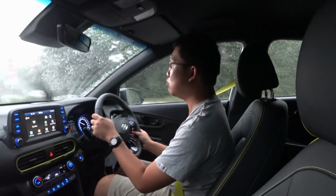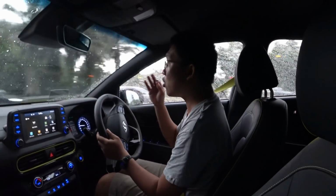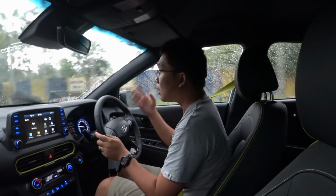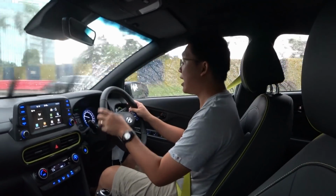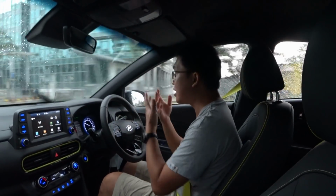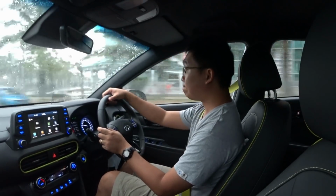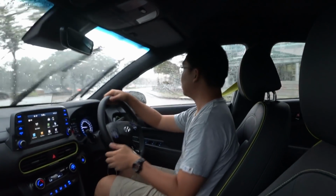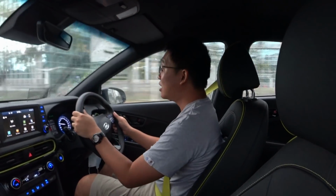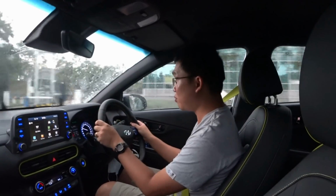For those of you who have a bigger budget, and you don't want to be seen in an HR-V or an X50 like everyone else, then this is a nice alternative. And to be honest, from the outside, it's a nicely styled car. On the inside, it's well built, and definitely a more premium feeling interior than the HR-V, even if not quite so next to the Mazdas or the Proton X50.